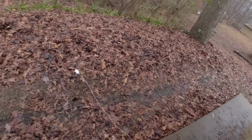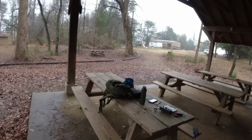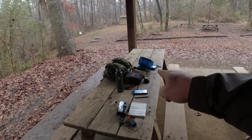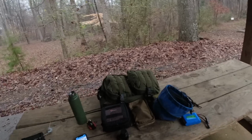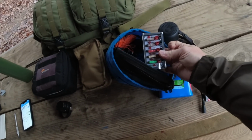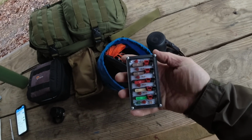I'll then put up my InFed half wave, roll it up, and I brought more stuff out here than I really needed today, to be honest, because I really hadn't made up my mind what antenna I was going to use. I thought, well, I'll use whatever's in this blue bag. This has been kind of a catch-all bag the past few weeks. I've got a few antennas in here. I've got a little DC distribution panel. This is the old one that was made by the Ham Radio Workbench Group.